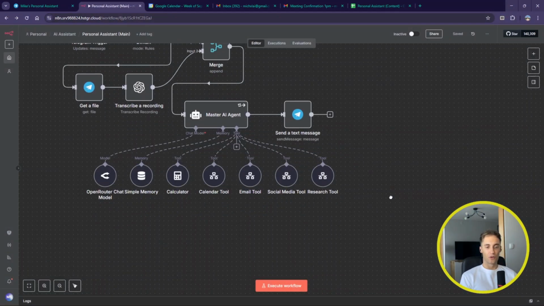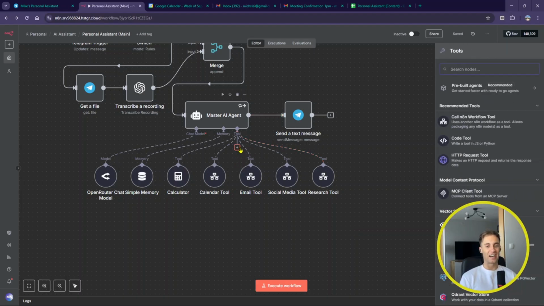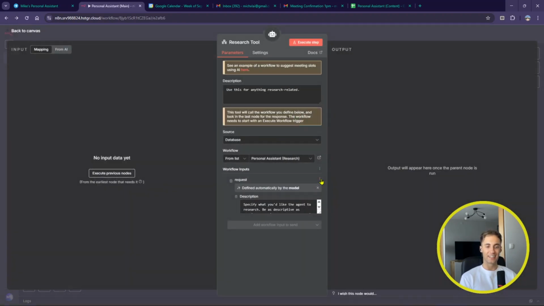And those are all the tools I've added here, and those are, I believe, the main ones that you want your assistant to have access to. But if you feel like that's not enough, you can always just click on the plus button here and then just add another one. The one I used was called an n8n workflow tool. So this tool gives you an option to then select the workflow that you want to activate, and you just click on the drop down box and then you select which one you want your agent to have access to.